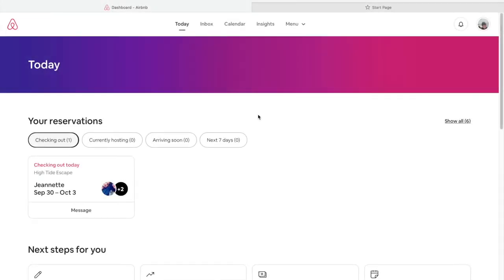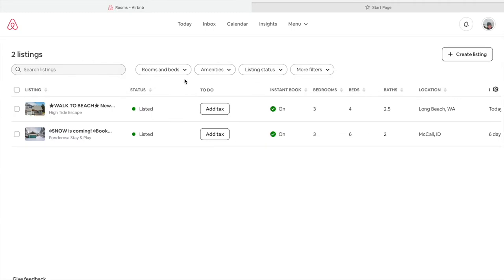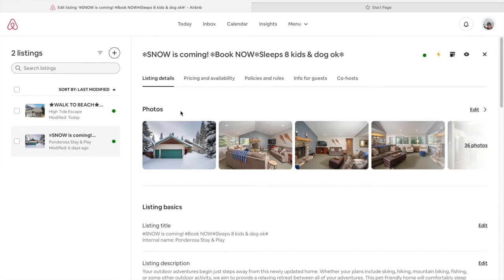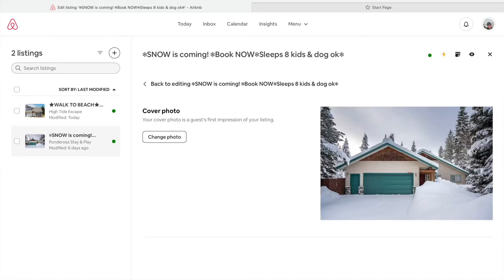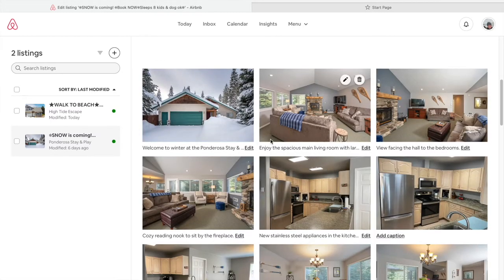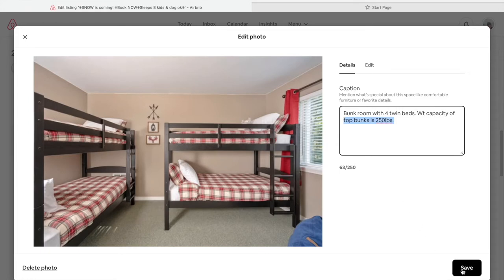Let's go check out my examples — we're going to take a look at Airbnb and VRBO and my property listings. Starting with my Airbnb profile page, this is the home page. We're going to go to Menu, then Listings, and then explore the Ponderosa Stay and Play Cabin. The first thing that comes up at the top of the page is the photograph section, where you have the option to edit or review your photos. I recommend you start with a photo that grabs the attention of the potential guest, and then add photos with a little blurb underneath to describe what they're looking at and provide additional information.